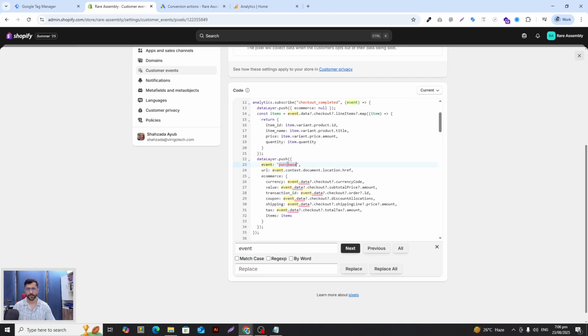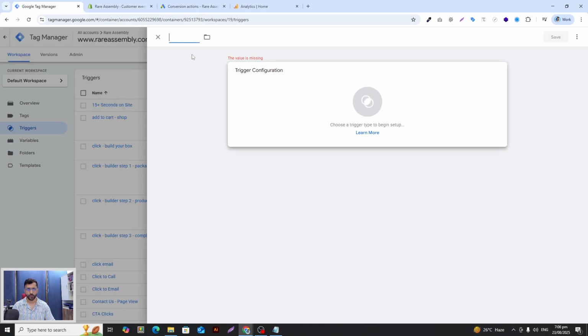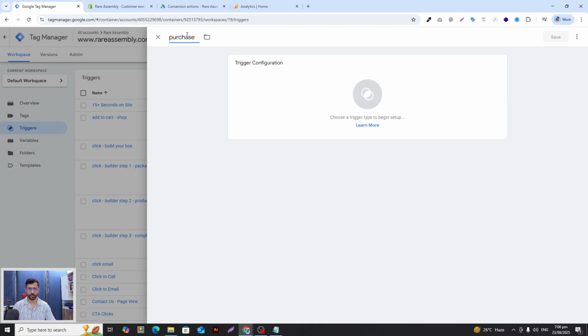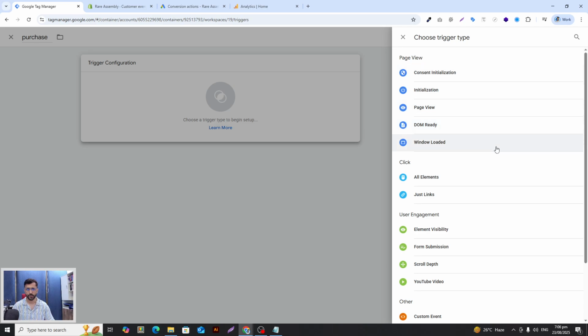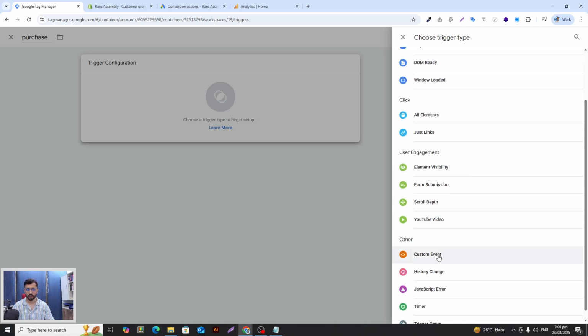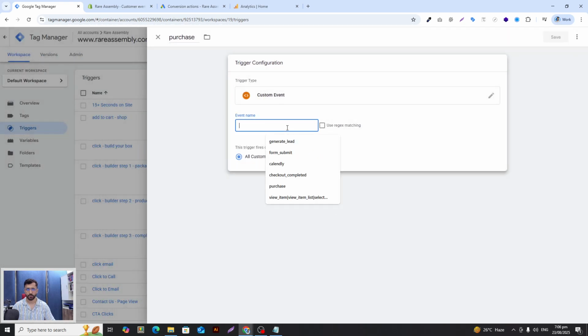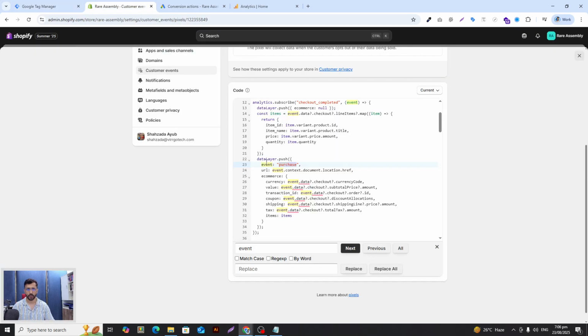So you're going to have to assign this event name, right, to this event trigger within Google Tag Manager. So we're going to give it a name, let's say purchase event. It could be anything. You can name it any name you want, but for simplicity, let's say it's just purchases, and here you have to choose the custom events, placing the exact same event name that you have within your data layer, right? It cannot be different, right?